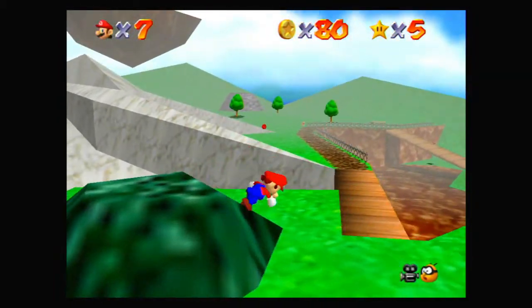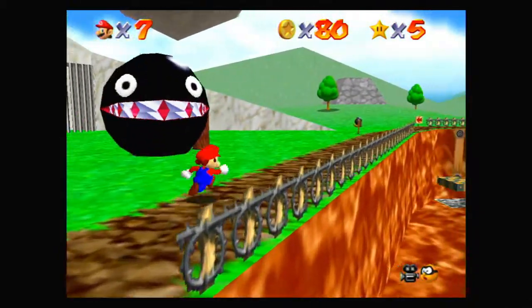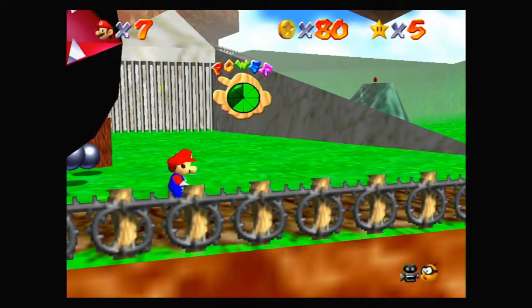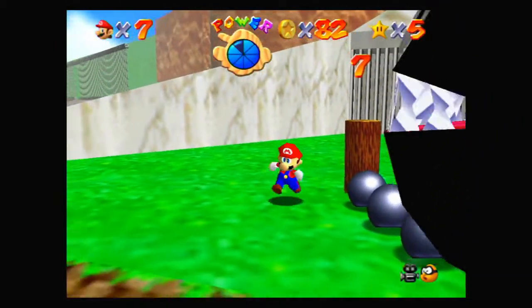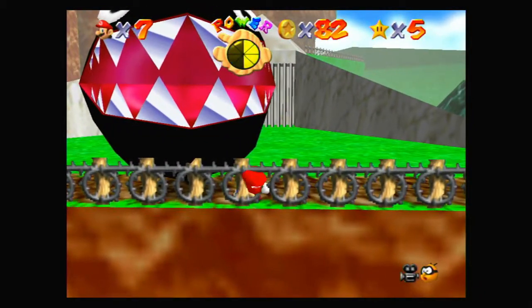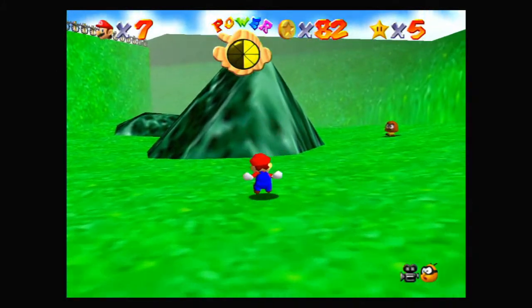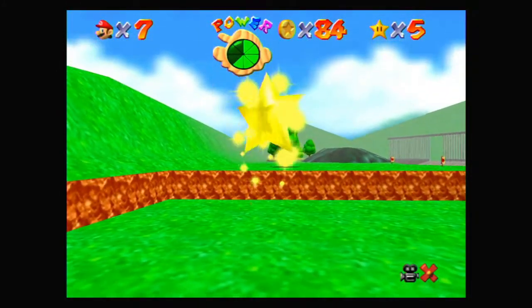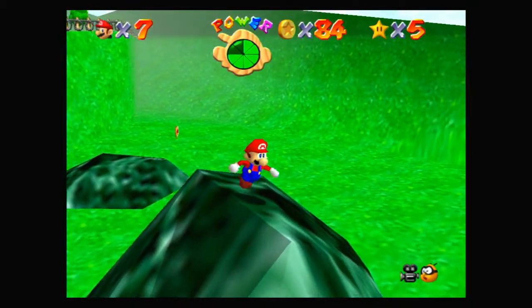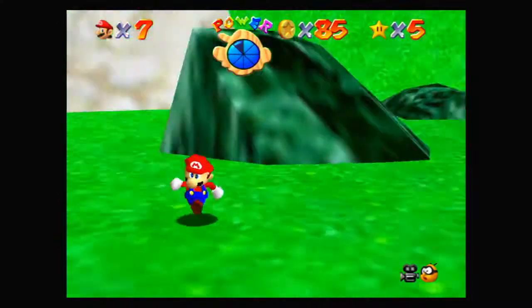Now, which red coins am I missing? This one over here. And then, oh, the other one over there. Cool. That works. Oh, change up, no. Change up, why? You're my friend, Link's Awakening. Okay, grab that. There we go. That's all the 8 red coins. Now we just need a few more coins for the 100 coins.